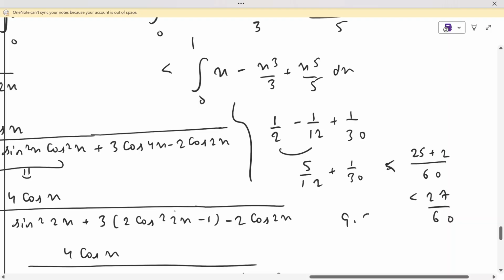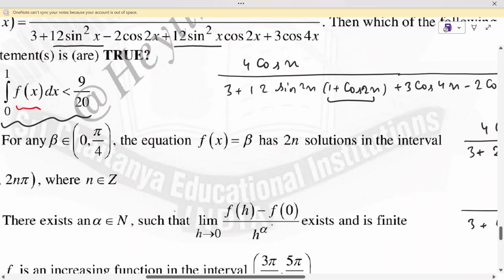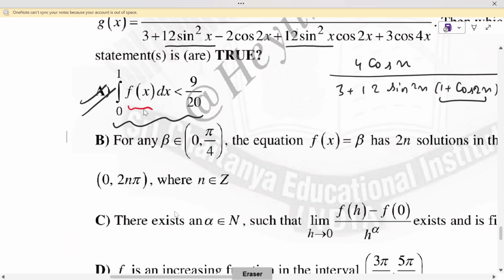So 9 by 30. 3 into 20. So 9 by 20. Comfortable? Exact match, isn't it? So it means what? We just decoded the author's mind, isn't it? The same, isn't it? Because if it was going the same way, then we would get some different constant values. But you know what I'm saying?